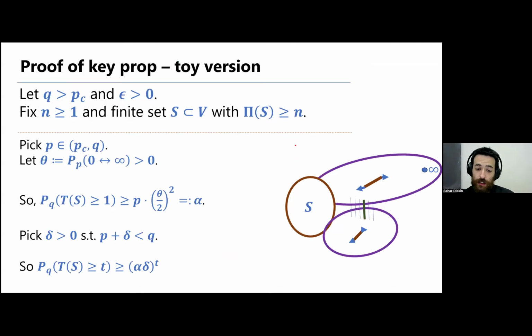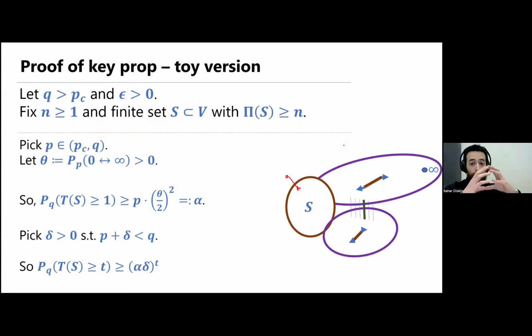And this already tells you that if we go back to the toy example that we had, something was wrong here, because a priori nothing stops me before I'm able to cover all the boundary of S, before I'm able to reach every boundary of S, because every edge of this form would still have some probability of, this is already in S, and this has some probability to reach outside. So I will be able to continue as long as I have boundary edges of S. But the boundary of S could be much bigger than pi of S.